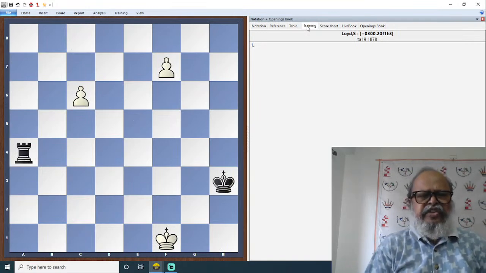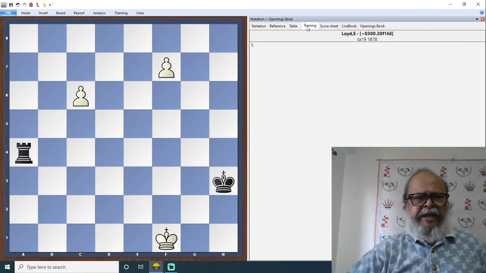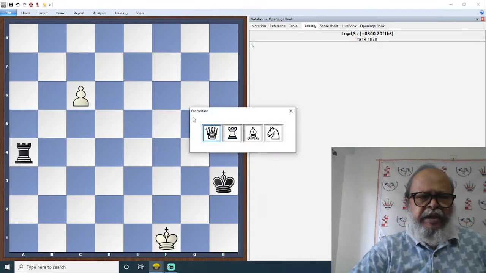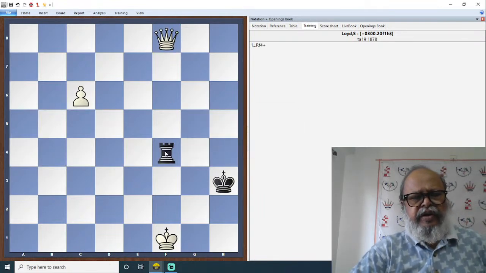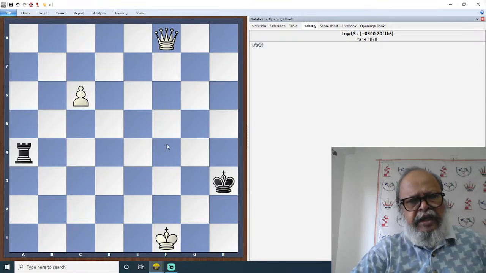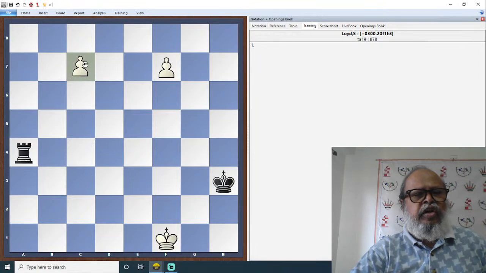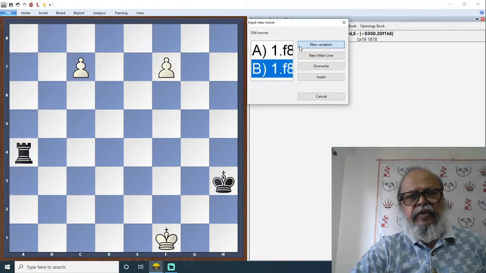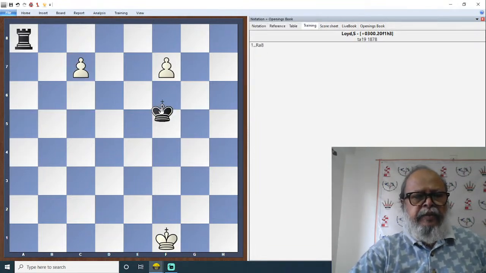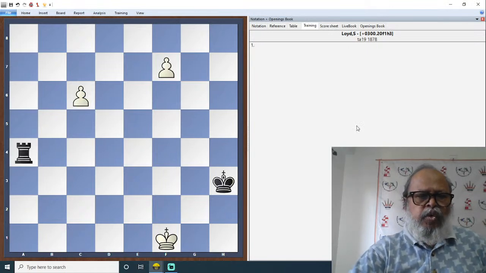Now, this is about under promotion. We make a queen, it's a draw. Take and stalemate. That is why this is a theme in endgame. We need to do under promotion. But this is also not a good move. Then the rook will come and then the king is coming quickly. So we need to promote a rook and win the game.